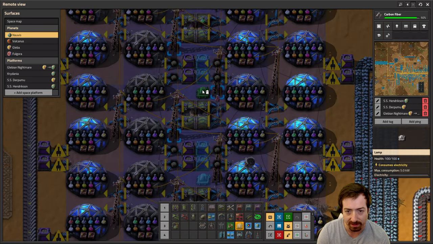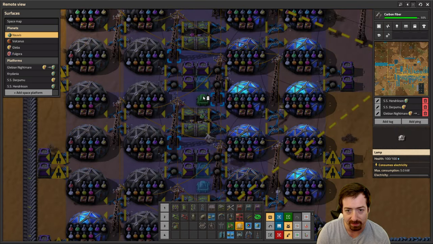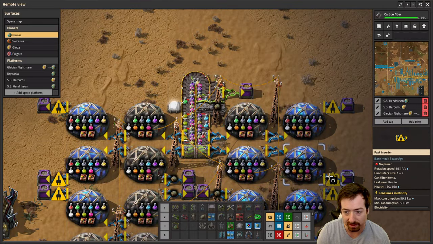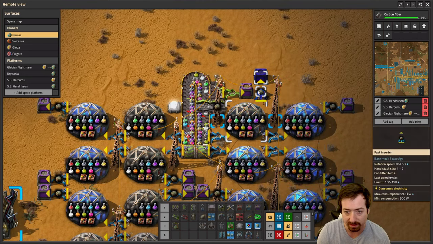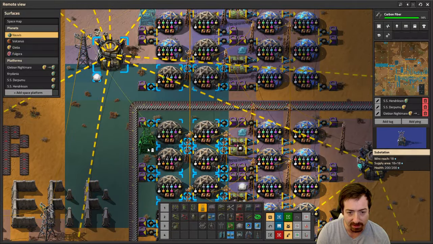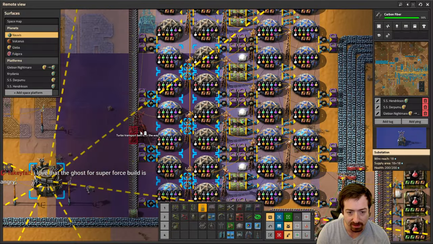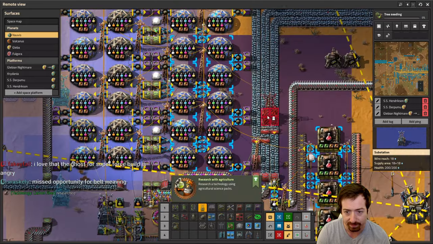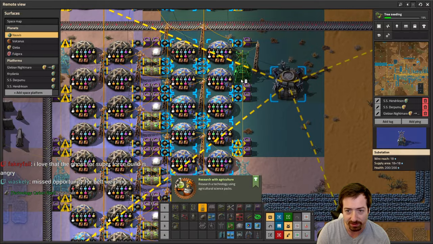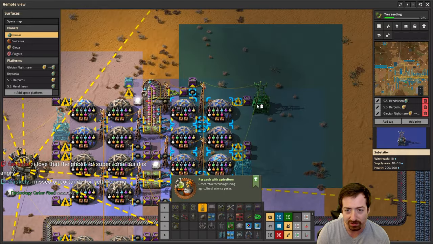All right. Lights in the middle. And then we need a couple more of these on these two. And that should do it. And then we need substations everywhere because we don't have power. Hey, research with agriculture. We did it. What an achievement.